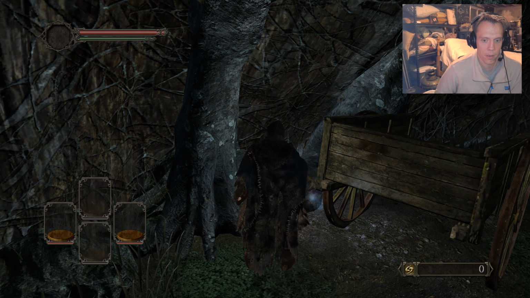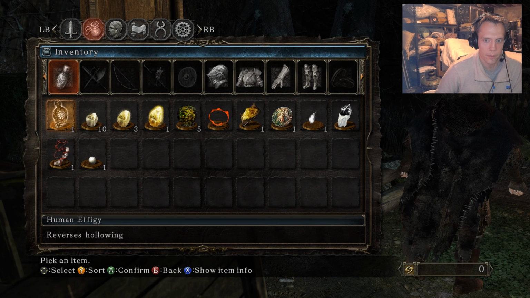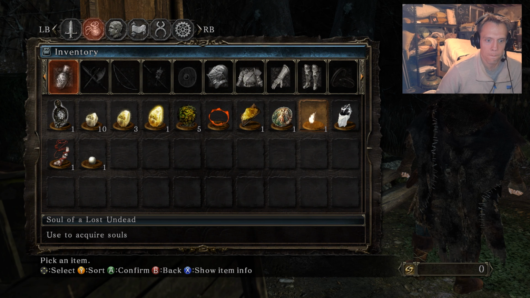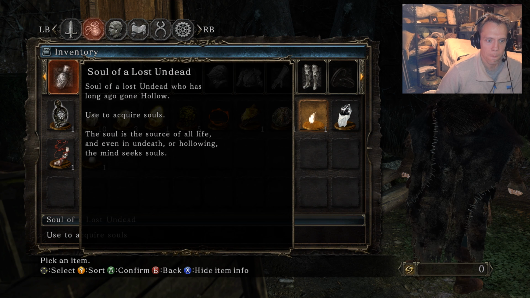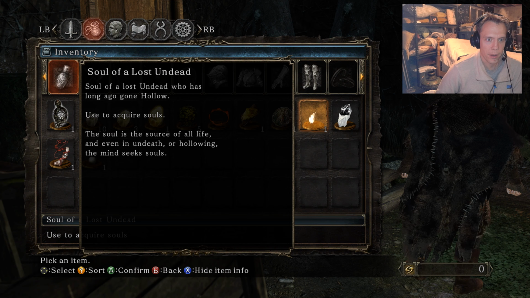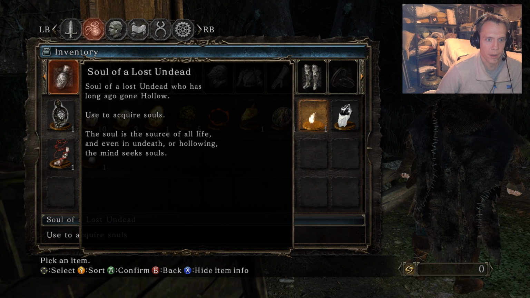Soul of a Lost Undead and a Torch. So those are both new. Soul of a Lost Undead. Soul of a Lost Undead who has long ago gone hollow, used to acquire souls. The soul is the source of all life, and even in undeath or hollowing, the mind seeks souls.